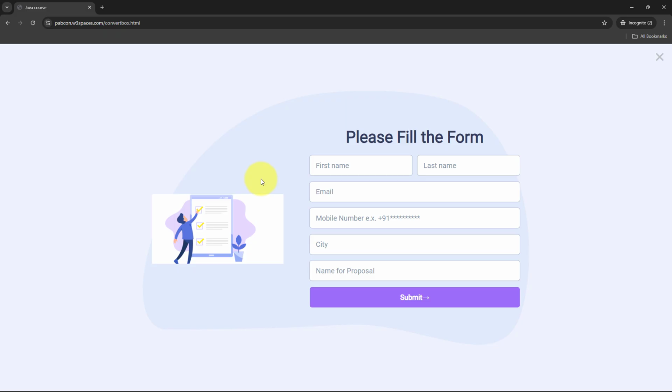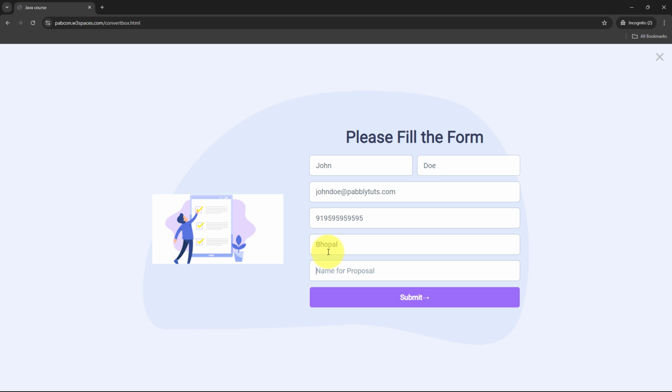And here this is my inquiry form that my interested leads are going to find in my website. So after filling out this form, I'm going to get all the detail of my lead. And here I'm going to fill all these details as a new lead. So here the first name of my lead is going to be John. Last name will be Doe. Email will be johndoe@pabblytudes.com. And I'm going to give a random phone number of my lead. So this is the random phone number of my lead. And here the city of my lead will be Bhopal.